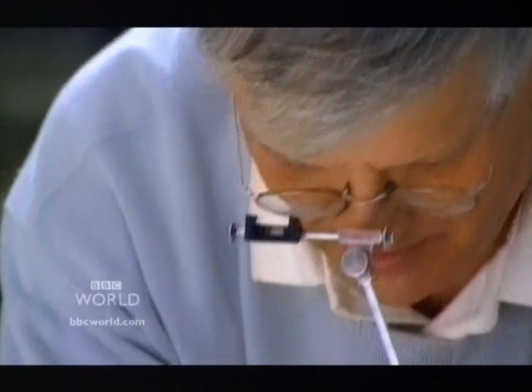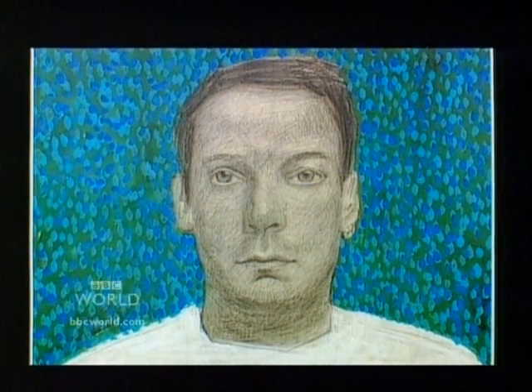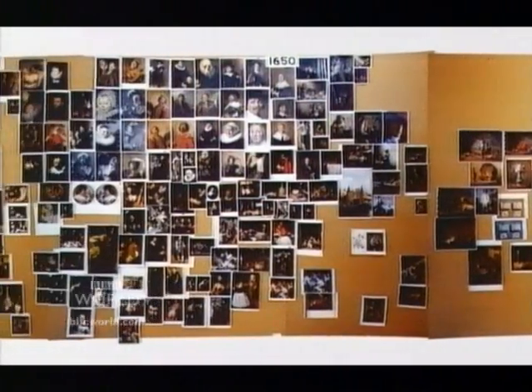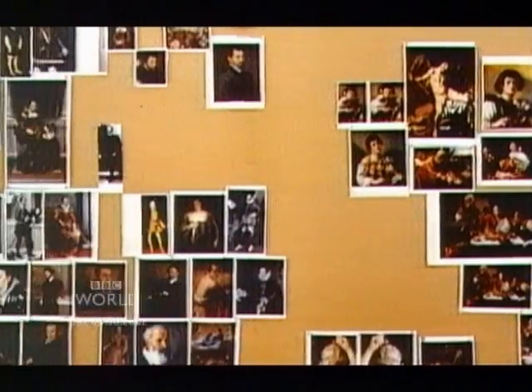What you do first is look at the face very carefully, then decide what characteristics to measure. Once you've made some relationships, especially between the eyes, the nose and mouth, that's what you would set up. In my studio, we pinned up hundreds of colour photocopies of paintings — paintings which seemed to have an optical look and paintings that did not. Slowly, we got a kind of order. I put Northern Europe at the top and Southern Europe at the bottom.